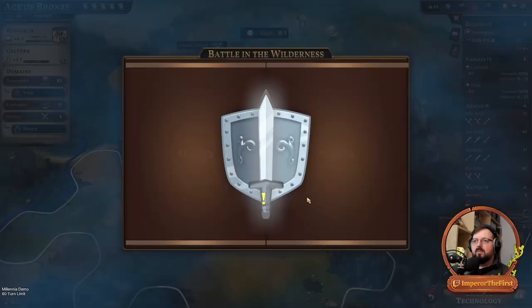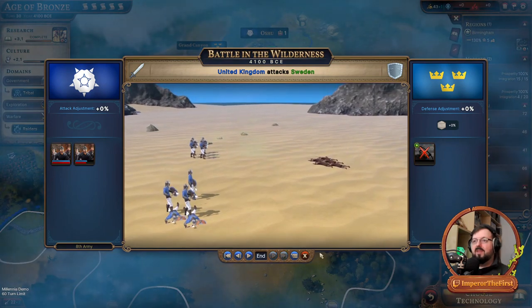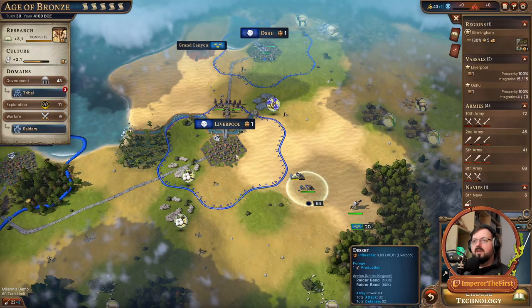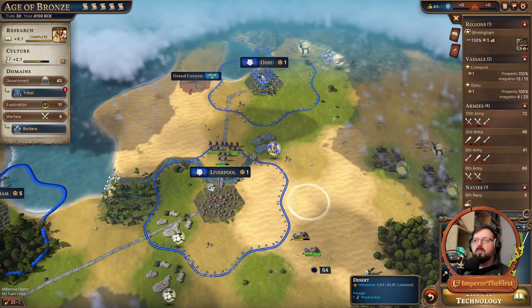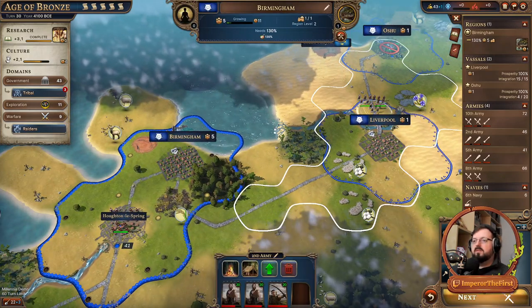Let's just go and kill them. Brings us closer to a blood age. But I don't like him running around my stuff here. Let's not do that.